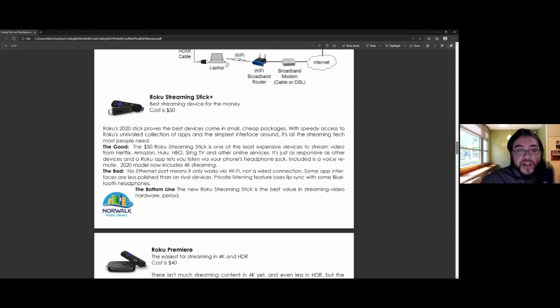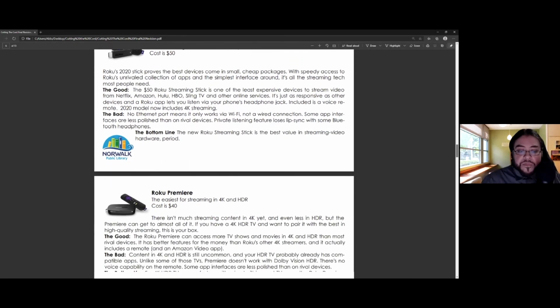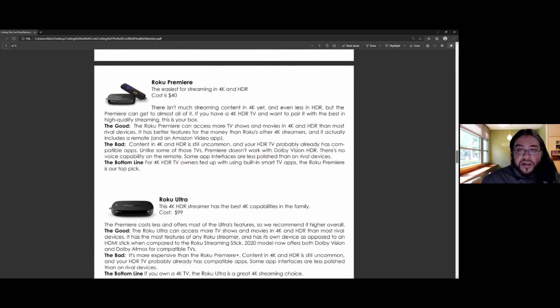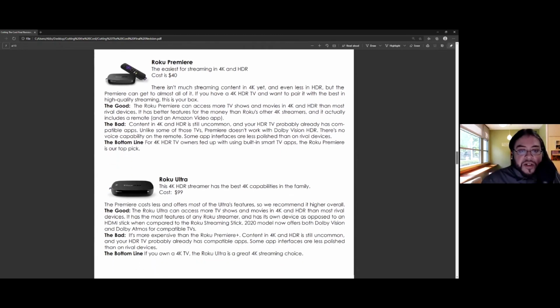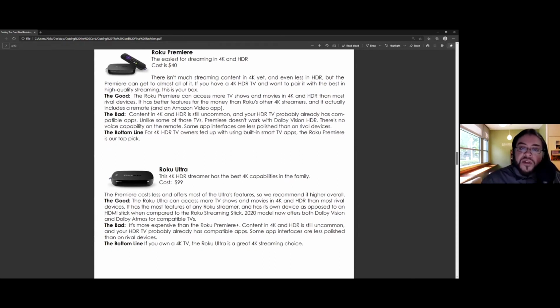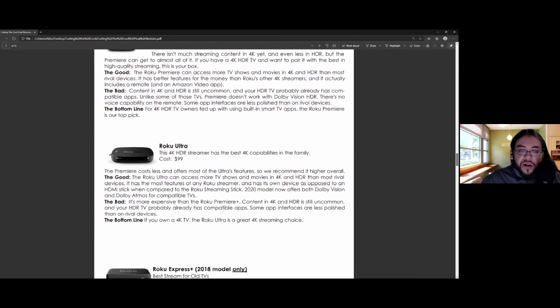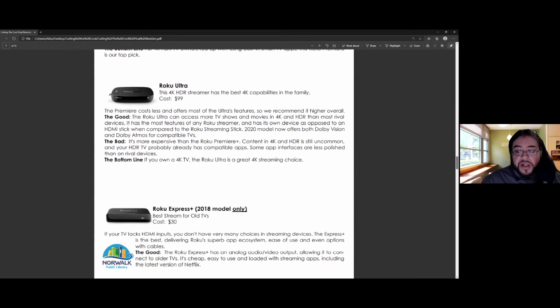As someone who recently started using Roku in the past year, I can personally attest that I find it to be the best looking device as far as menus and presentation than anyone else. I'm going to skip a couple here because we're just giving options, and there are different options for different people. So what I'm going to go right to now is the Roku Ultra. I was talking about 4K before.